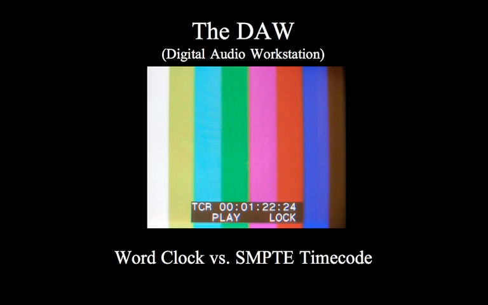Now, this is really important because if you ever start trying to synchronize an already recorded video with already recorded audio, say that you record a video with one device, and that's using SMPTE, and then you're recording audio with another device, and that's using word clock. And you record them at the same exact time, and then you get home and you put them together. What you're going to often find is what we call drift.